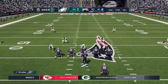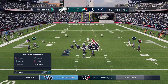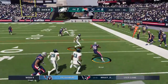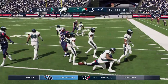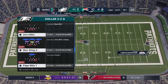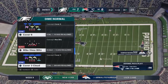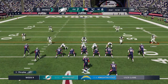Let's go, let's go, let's go. Another try after the first down sack. Lock to Michel on the screen. It'll be a pickup of 15 as that'll lead to third down. And that was yardage that they needed there after the sack on first down. They didn't get all of it back, but now they look at third down as a manageable situation, one that they have a much better chance of picking up.